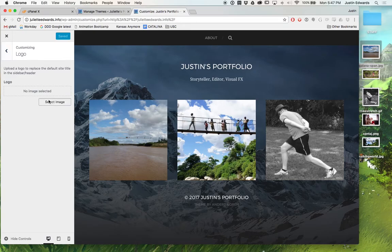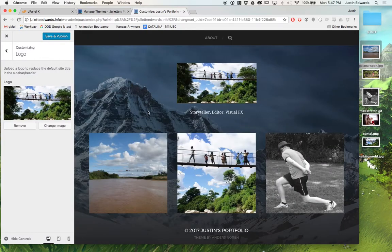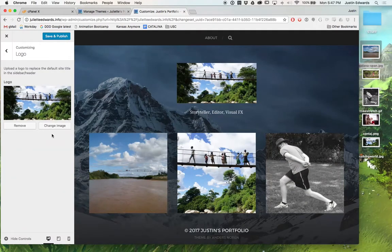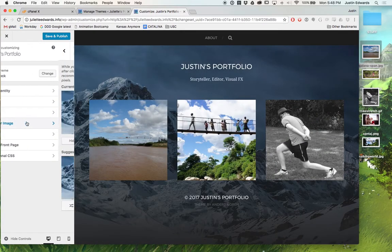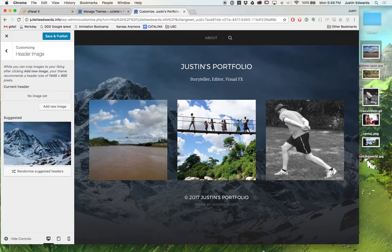You could add a logo as well if you do have a logo. Let's just pretend that this is my logo and see how that shows up. So that would be showing up above there. And again, this is all based on Hitchcock, the name of the theme. It's based on what Hitchcock says for these things. A different theme might put the logo somewhere else, or might put it at the bottom. Every theme is going to be different for you. So it's all just trial and error to find what theme is going to do what I want. I don't like that logo right now. I'm just going to go ahead and remove it. That's fine. Header image. So this is, as you can see, going to be that background there.